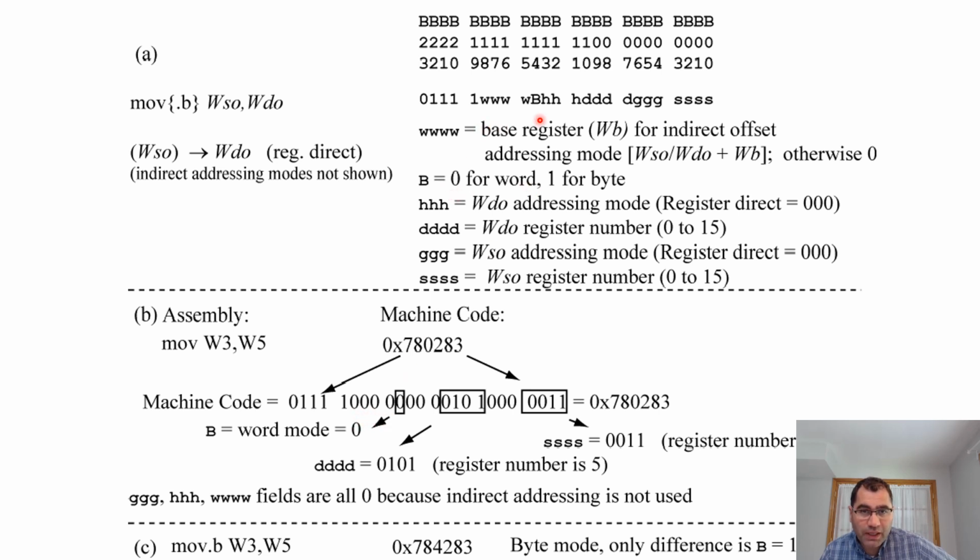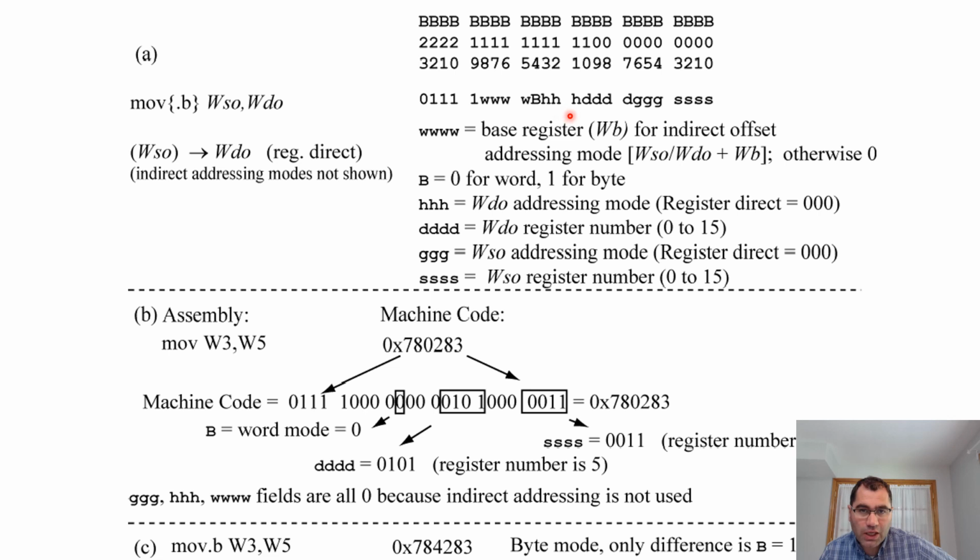And then we have capital B. It says B is 0 for word and 1 for byte. Here we are doing a word operation, right? If it is a byte operation, it should have a .b. So if it is not a byte operation, then by default it's a word operation. So for word, it has to be 0. So then B is 0 here. Okay, and then what else?